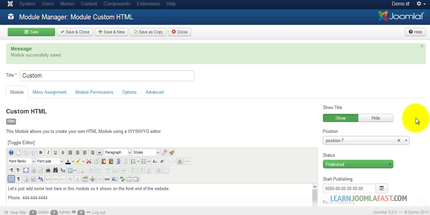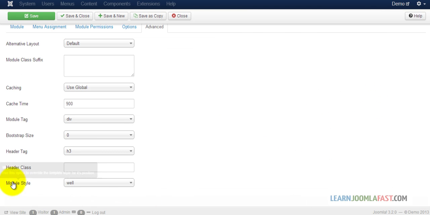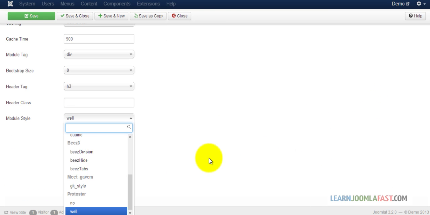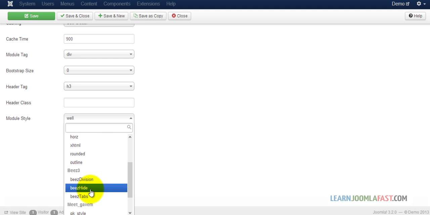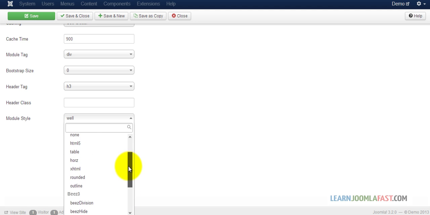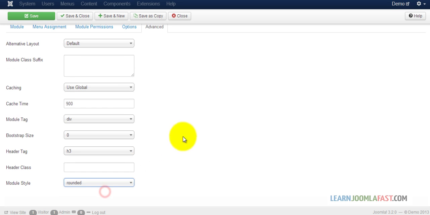So going back to Joomla, when you go to advanced and you click on the module style, you can see here different module styles from this Protostar template. Now if we're using a different template, each template has its own module suffix, and the more advanced that you get, then of course the more that you'll be able to do.